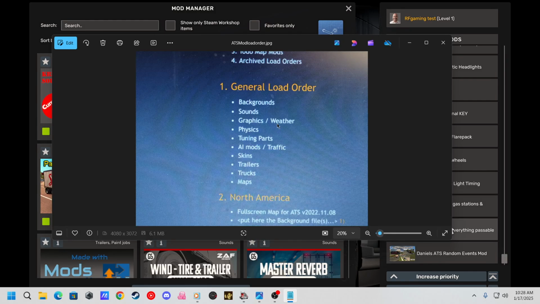We'll go above that. Any sounds, game sounds, engine sounds, if it's a sound, will be second down from the top. And any backgrounds. And I get all the time, what do you mean by backgrounds? Any custom backgrounds for your loading screen go in there. Like if you have a neat picture of your own truck you want to put in there, whatever. So that is proper load order.